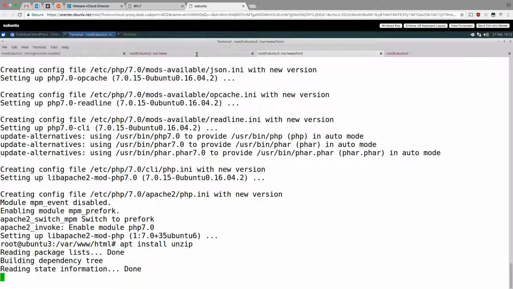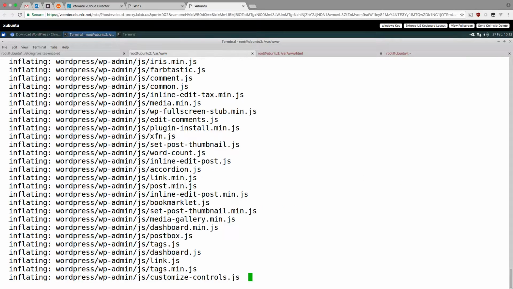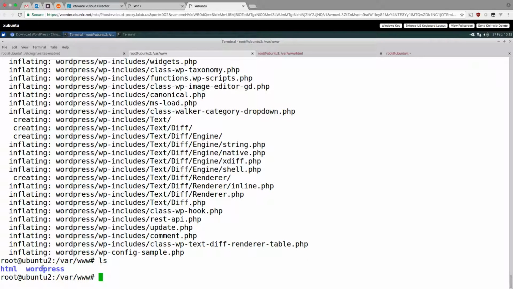Kick off that install while I'm over here working on this. So now we'll unzip it for real. So we now have this new WordPress directory.